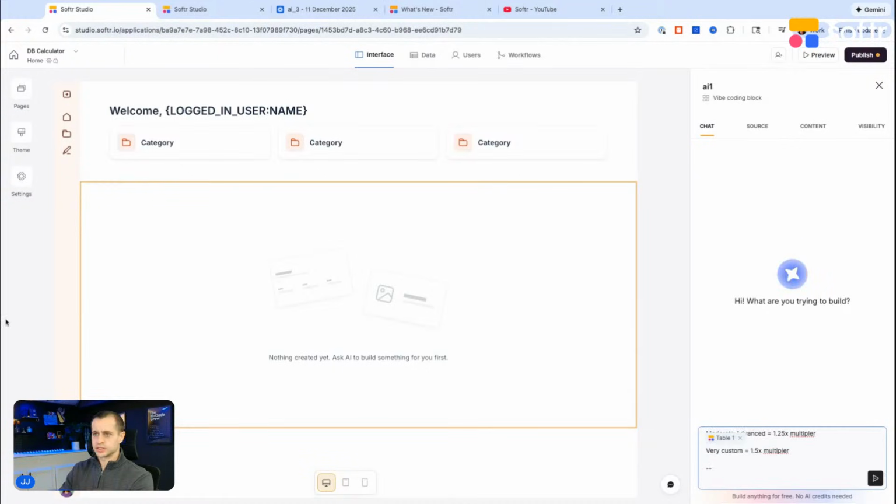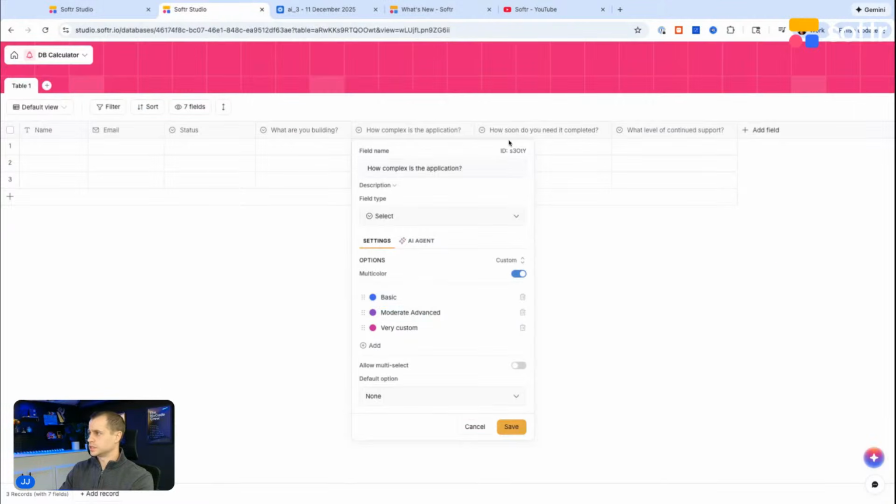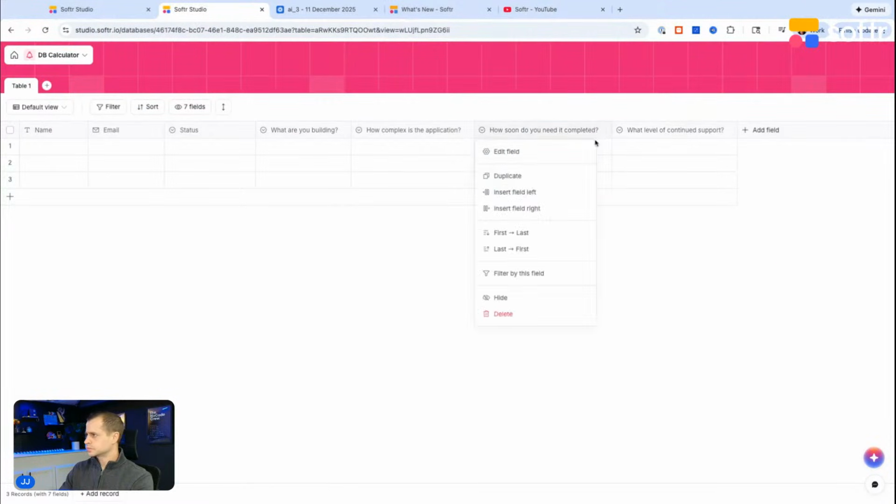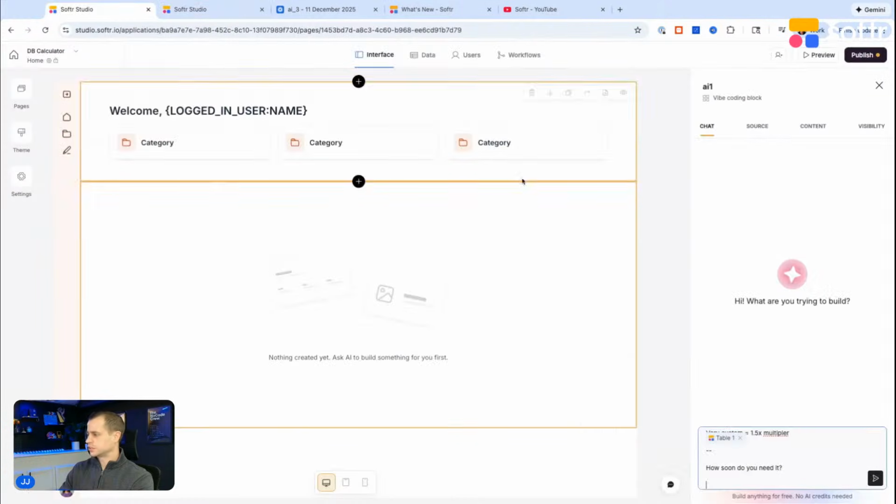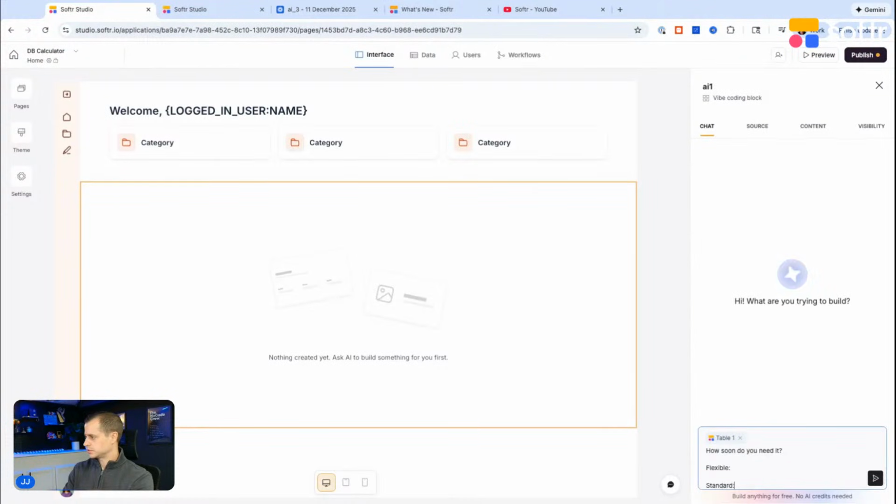Moving on through this. Now the next one is, how soon do you need it? How soon do you need it? And for this one, we're using flexible, standard delivery, and acceleration. Flexible, standard, acceleration.